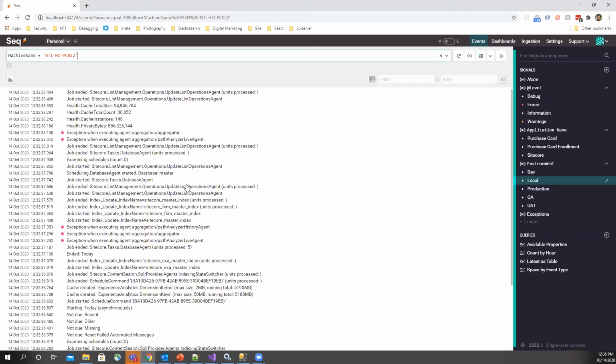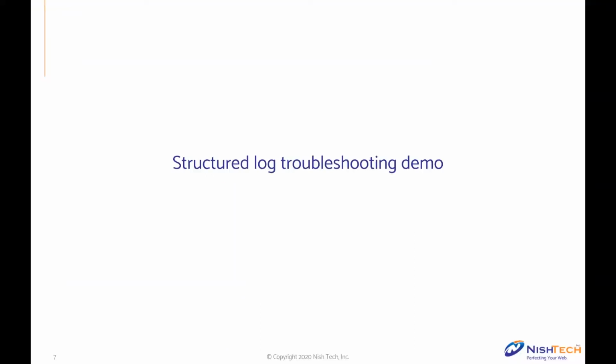You can do that using time also. So you get the idea. It's nice and more accessible doing that in structured logging, and it's possible because of how structured logging logs things. So that was the demo.